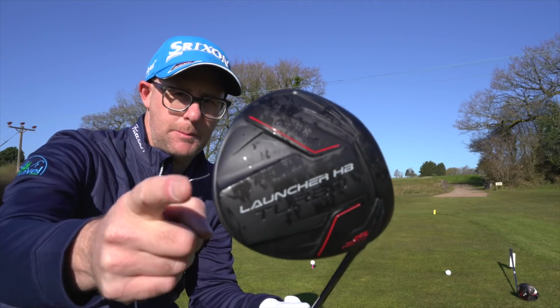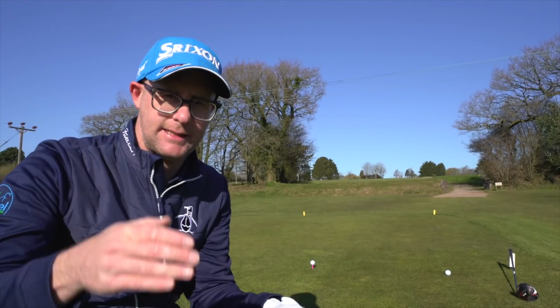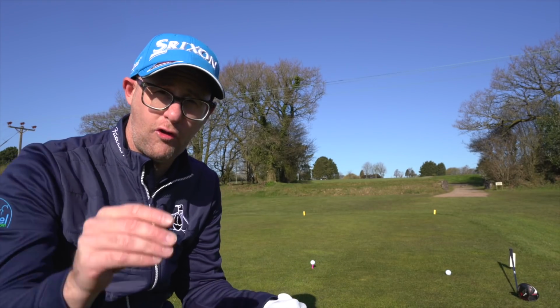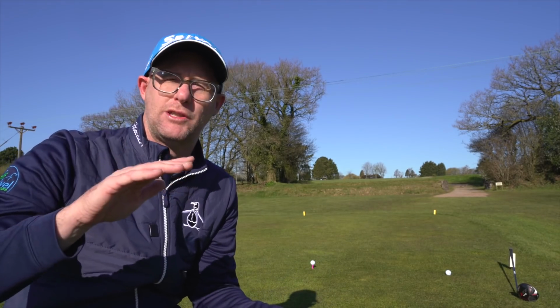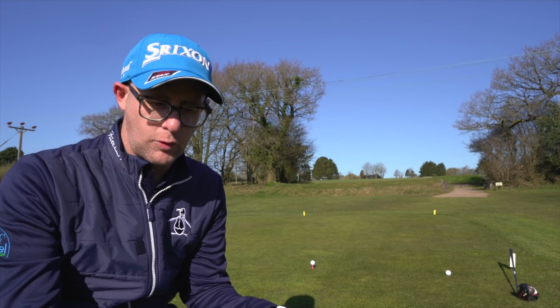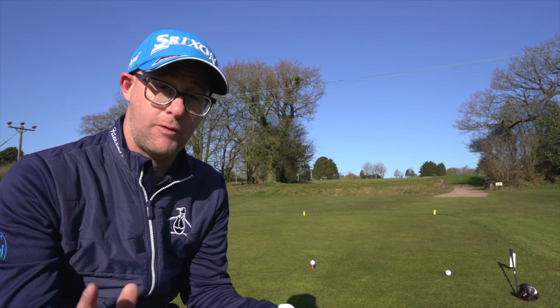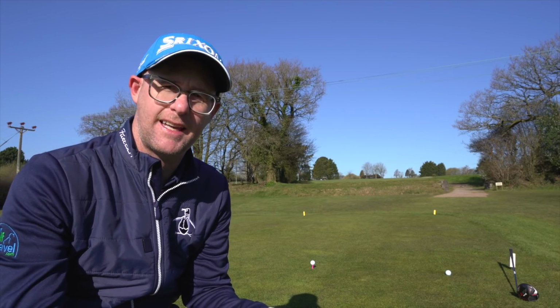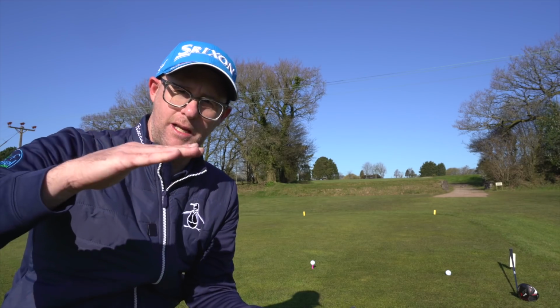So let's do the Sadlowski prototype to start. Again, it's that fade bias. I want to see if it's something that I can put into play or not, and the lower loft, because I've always struggled with drivers. I launch them really high, whatever driver I go for. That's why, as an amateur without launch monitors, I used a 7.5 degree driver even as quite a young kid. That was obviously just for me to get the launch down.